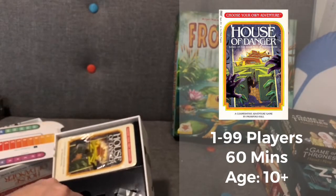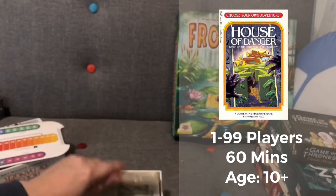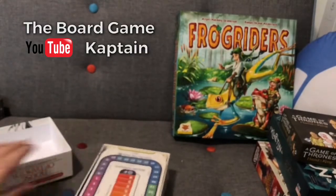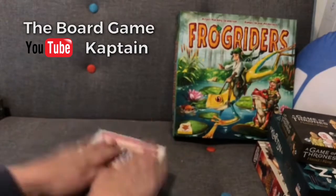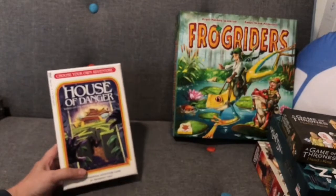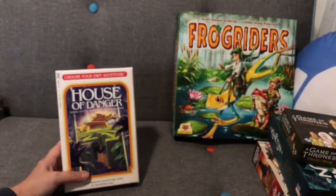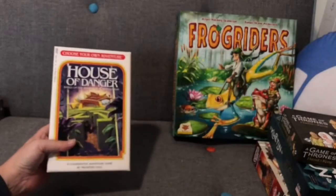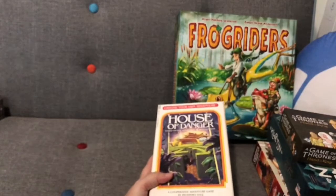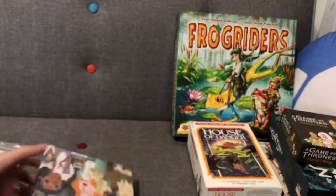Yeah, it's pretty basic, crappy insert. I actually watched the Board Game Captain's review of this one, so if you haven't seen that, hop on over there and check it out. I purely got this one because when I was younger, all those many years ago, I loved Choose Your Own Adventures, so that's why. And I also thought my son-in-law would play that with me because he likes them as well. So cooperative adventure. Last one.